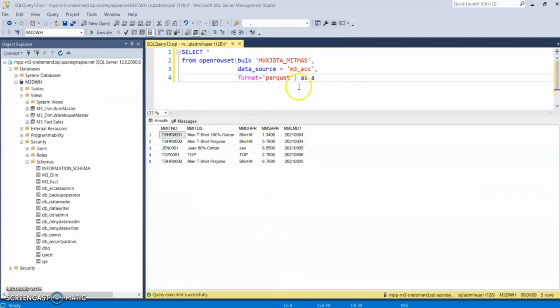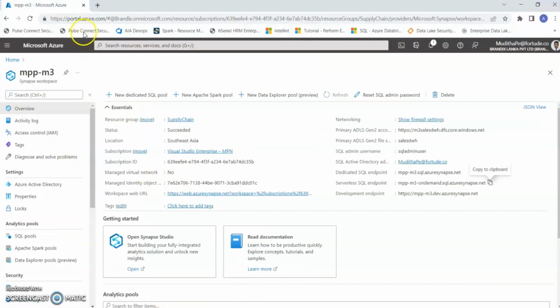Okay, there were a few issues related to the access in the data lake. So I fixed that one, and now you can see this OPENROWSET query. We can query the file that is available in the data lake. Let me go to the data lake.